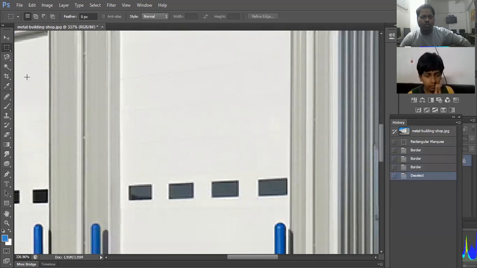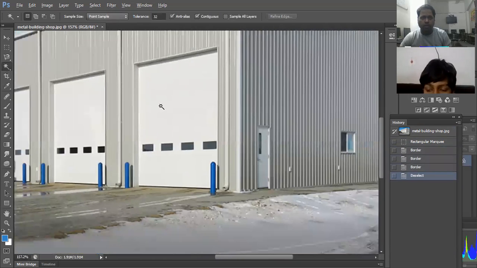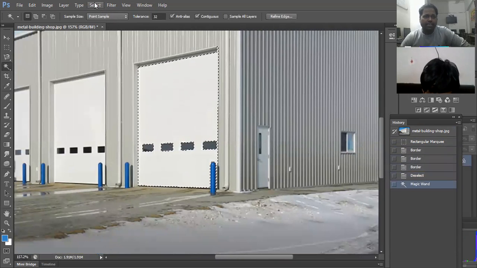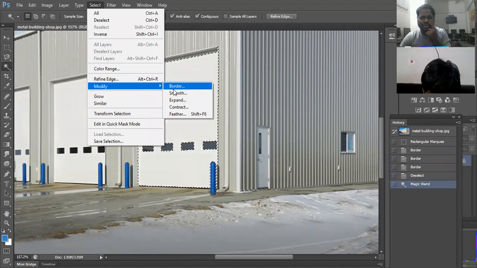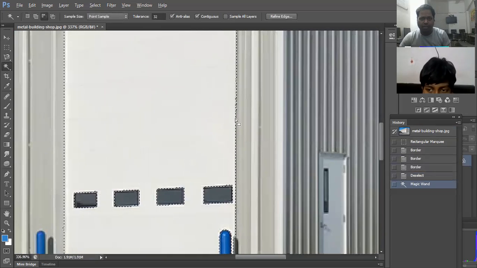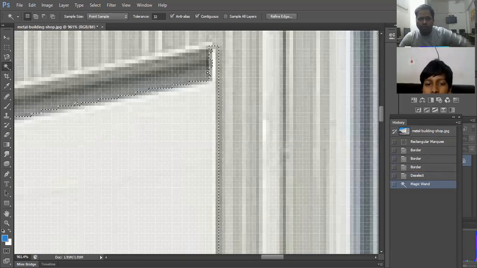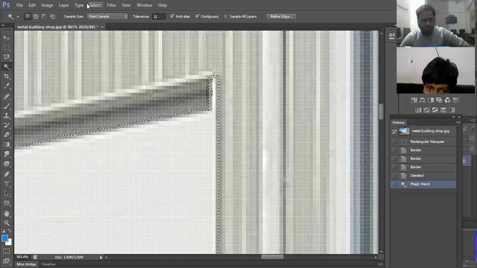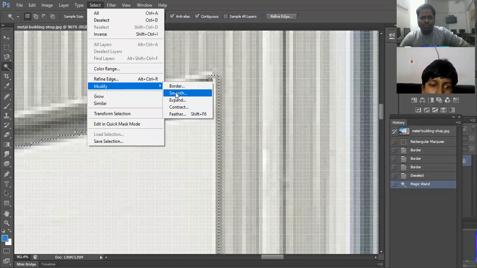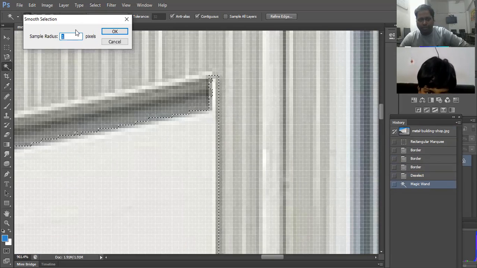Again, move your cursor to the selection tool and select a particular section of your image like this. After that, click here, and here we have the next option, that is Smooth. Why do we use the Smooth option? Just click on it and see. First we increase the image view and look at the corners of this section. When we use Smooth, it makes the corners rounded, like this.